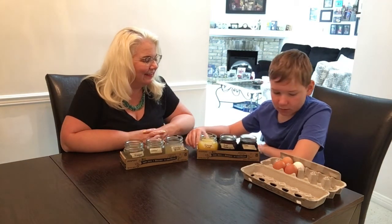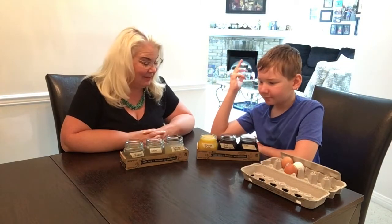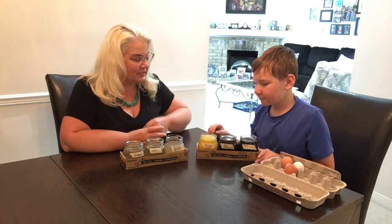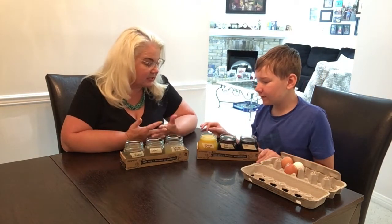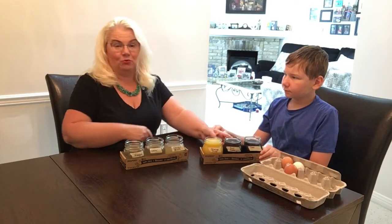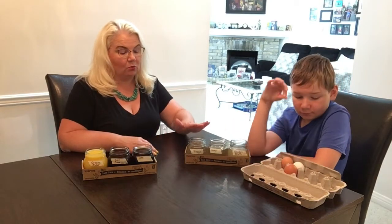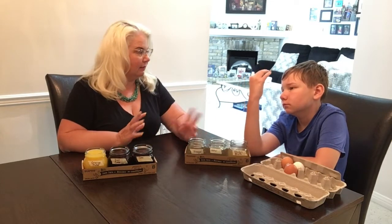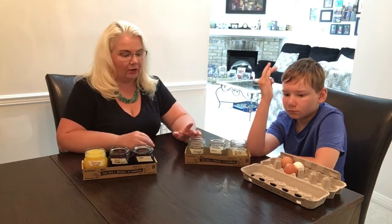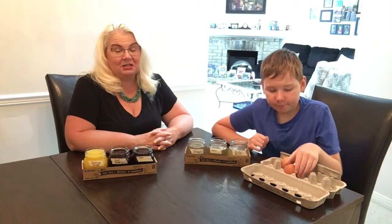In the regular Coke we can't even see the egg, but we can look for any action on the surface. We've talked before on the channel about a control group — the water is basically our control group. There's nothing acidic in it, it's just water. Then we have vinegar, and we have chicken soup broth — because why not, we didn't know what would happen.